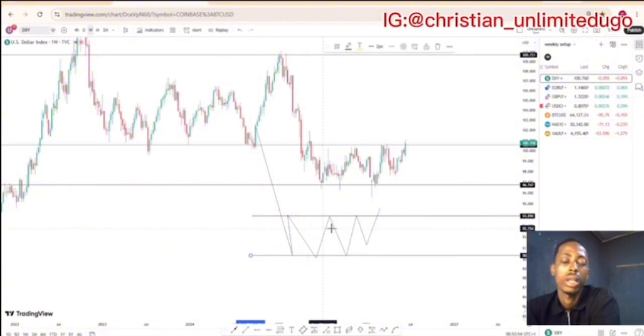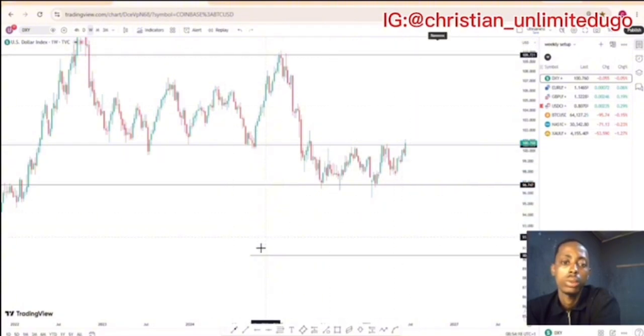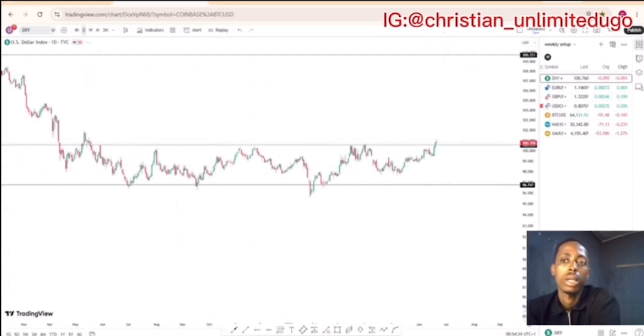This is a very clear ranging market, and if you watch this push that the DXY made this week, it kind of suppressed all the old highs at this level. So we can call this a breakout or a continuation to the upside. Let me quickly delete all these levels. I'll scale down to my daily time frame, where I can now know what the market is trying to do.